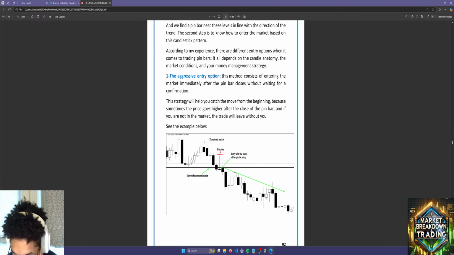Then you want to identify the most important key levels. This could be your support and resistance levels, your indicators, your moving averages, your trend, your trend lines. And then finally, you want to look for a price action signal, right? So this is going to be multiple patterns or multiple candlestick patterns that agree with your overall prediction and analysis that you did of the market.